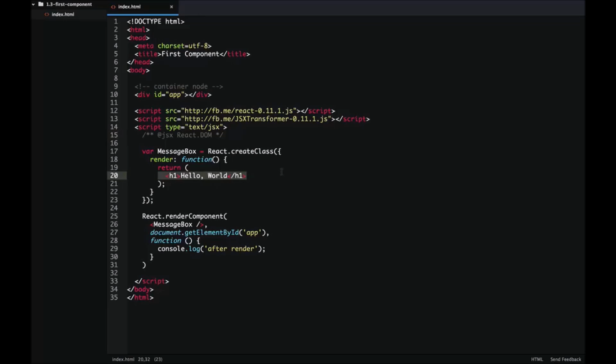One limitation we saw is that we can only return one root node because all components are functions and we can't return multiple values from a function. And lastly, we rendered our component using React.renderComponent. This method takes in our component, the DOM node to insert it into, and an optional callback that isn't really commonly used. The main thing to take away from all of this is that createClass doesn't render the component. It defines it, and it returns to us a function that we can use to create the component. RenderComponent uses that function we get from createClass, and that renders it into the DOM with the provided container node.